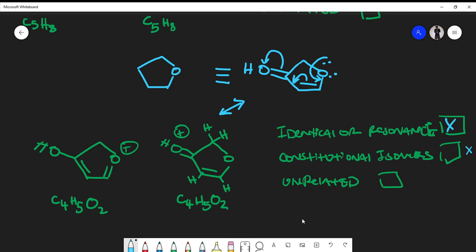now I've taken one of the lone pairs off, so this oxygen now has one lone pair. I have a double bond here, that's where my arrow is pointing. Also, I have a double bond here. And now I've taken one of these double bonds and put it in the form of lone pairs on that oxygen. So essentially I have this, and this is the exact same structure that we see here. Now my oxygen has a positive charge. So it's very critical for you to distinguish between atom connectivity and electron movement.